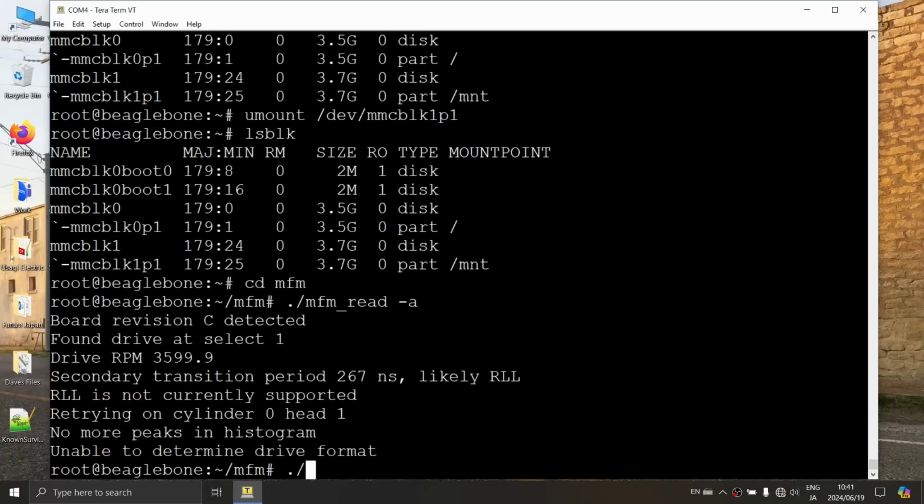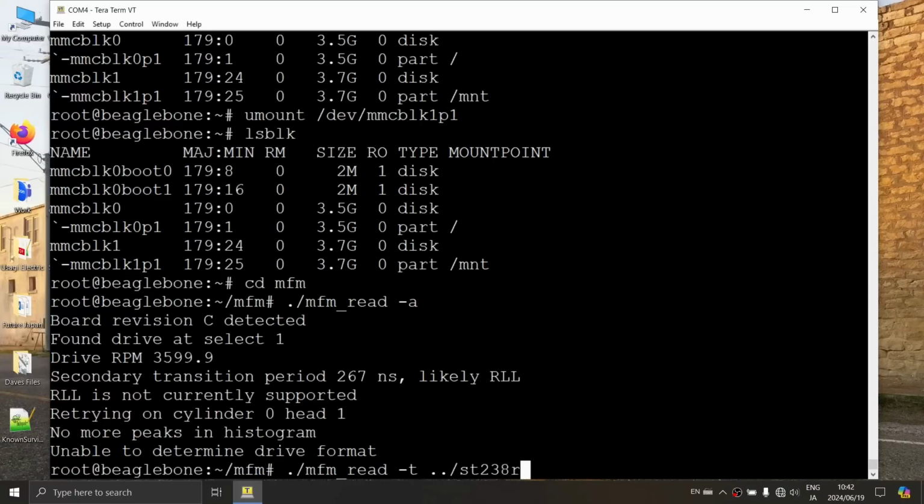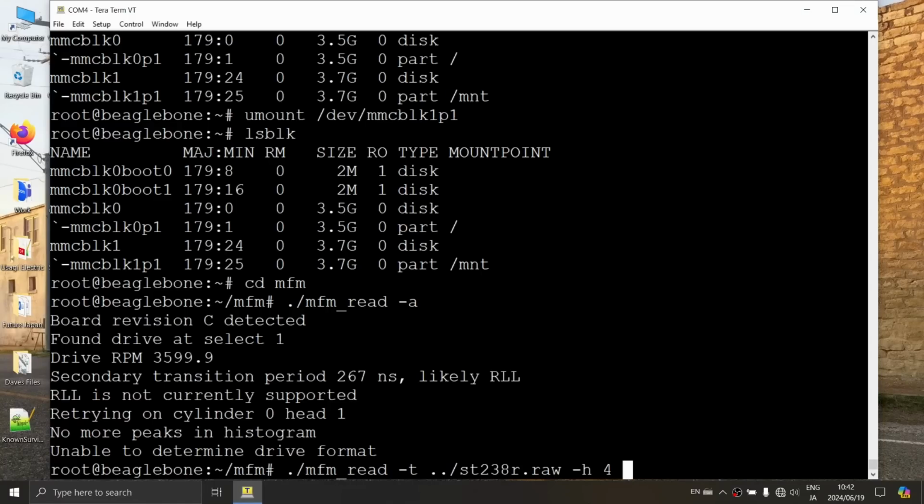That's great. So let's actually try to do a raw transition read on this thing. So you've got a big string here. Can you read that out to me? So /MFM_read -t /. This is an ST238, right? So let's name it that. R, as you named it. R.raw. Okay. Now we need to specify the architecture of the drive because it doesn't know what that is. Yes. So -H for heads, that's 4. Okay. A -C for cylinders, that's 615. That's right. And it already confirmed that the drive select is at 1, and it found it there, so -D1. Yep. Okay.